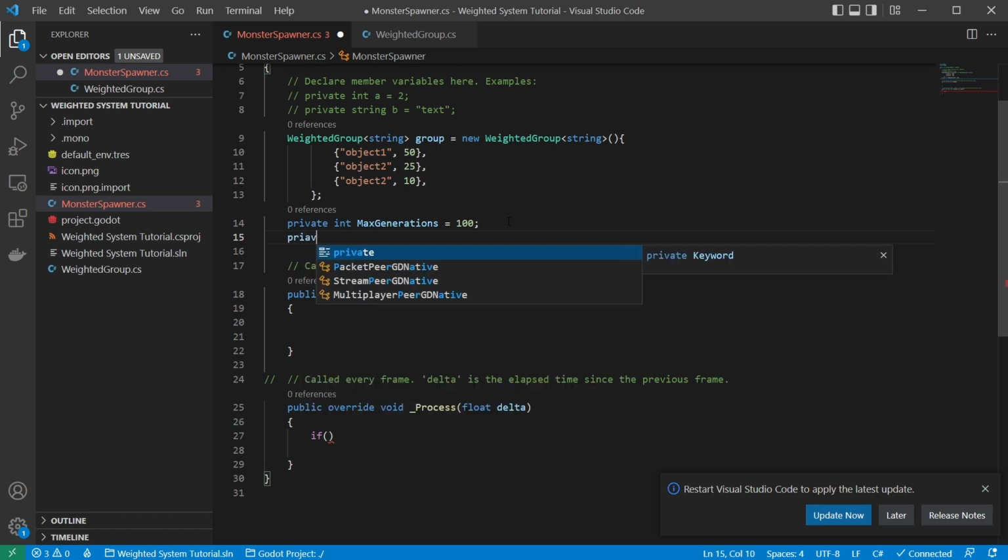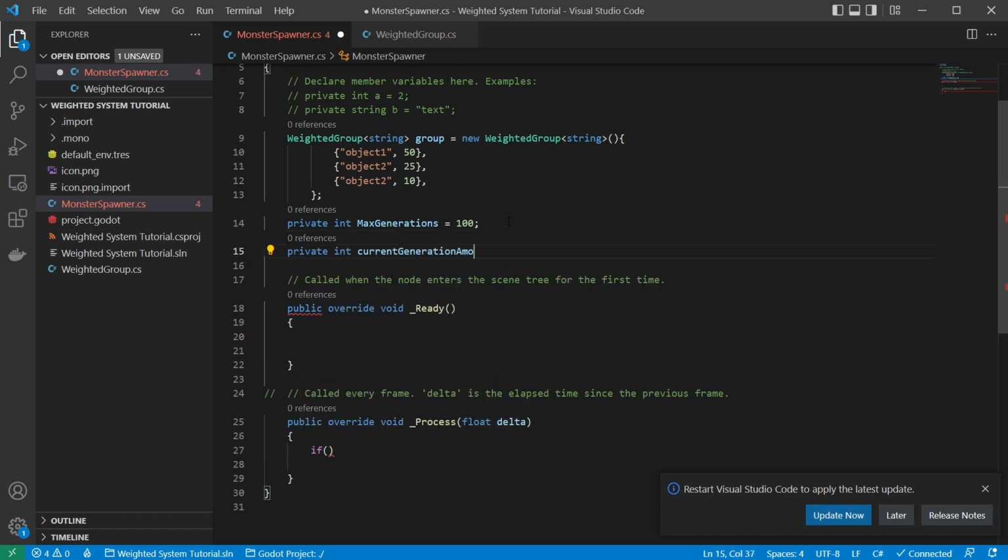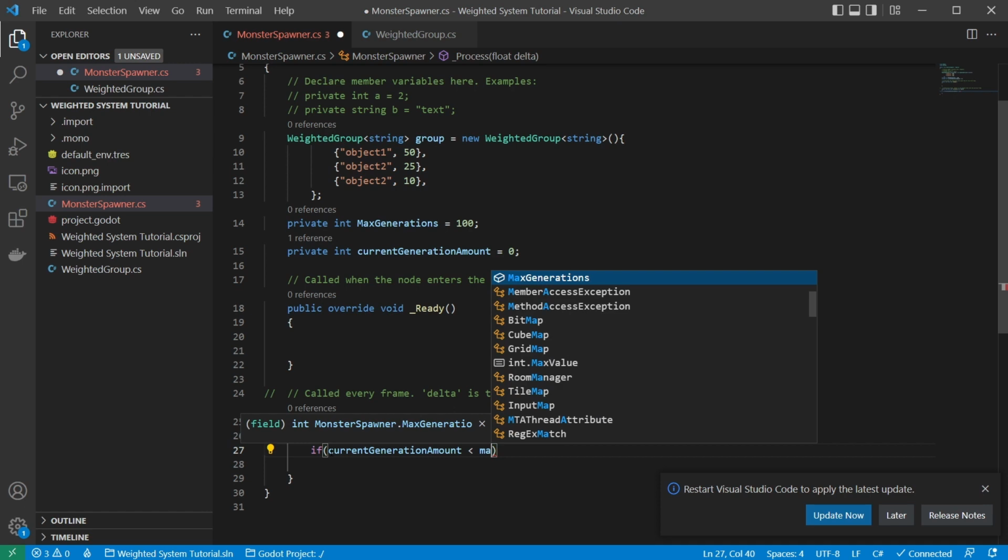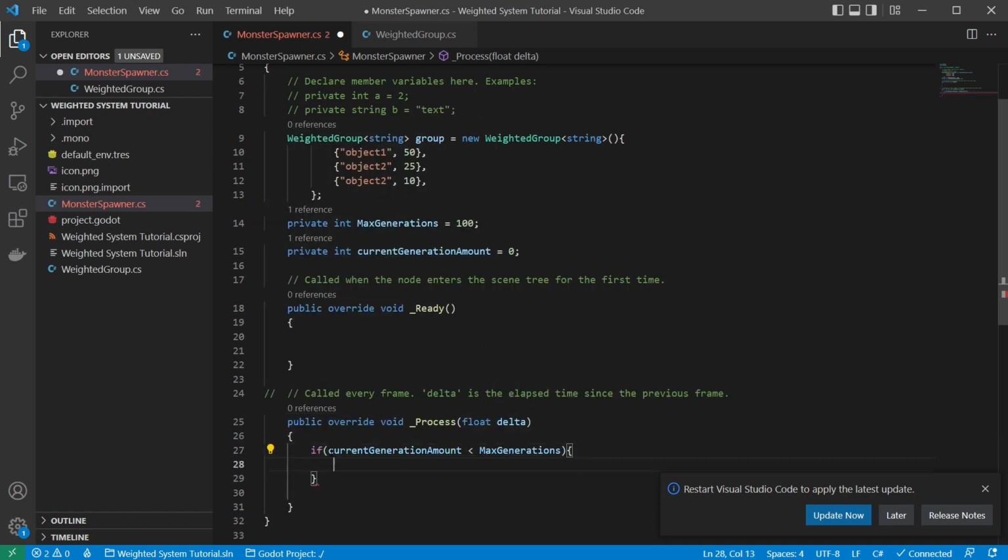So we'll say private int current generation amount, and we'll make that equal to 0. And then we'll say if current generation amount is less than our max generation, then we're going to increment our current generation. So current generation amount plus plus, and that's going to generate that and increment by 1.